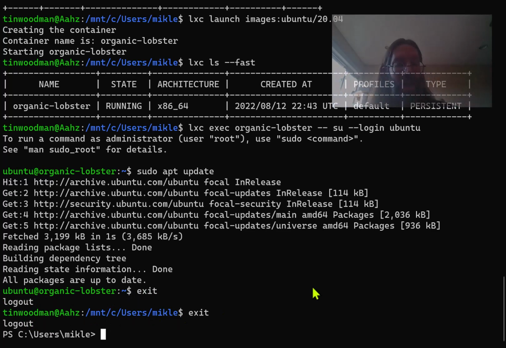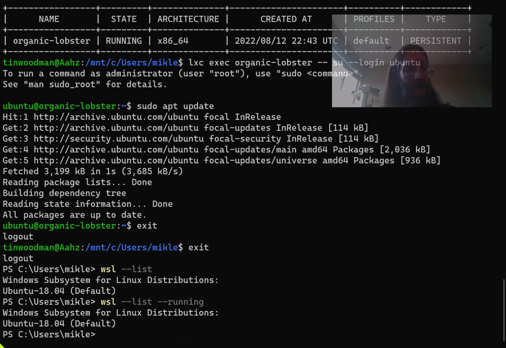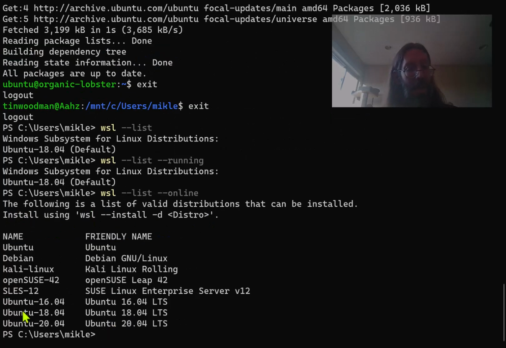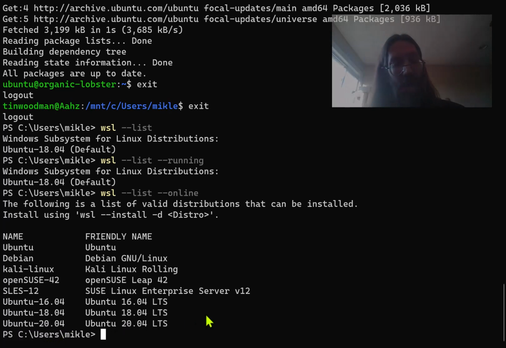So it's working. We've got containers. And if we were to use the WSL command, we can list what's installed, just 18.04. We can list what's running. 18.04 is actually running in memory, and then we can list what's available online. Okay, well, online happens to be available 20.04. Now, here's the trick. This is the reason for this video. We are going to find that command that installed 18.04, and we're going to install 20.04, something we already did earlier in this video. Remember, I installed 20.04, and the wizard for LXD didn't work. It failed.